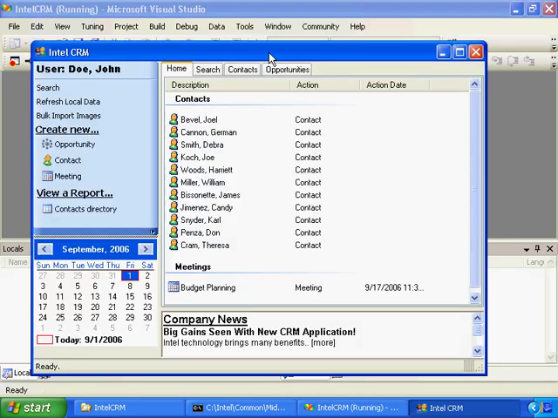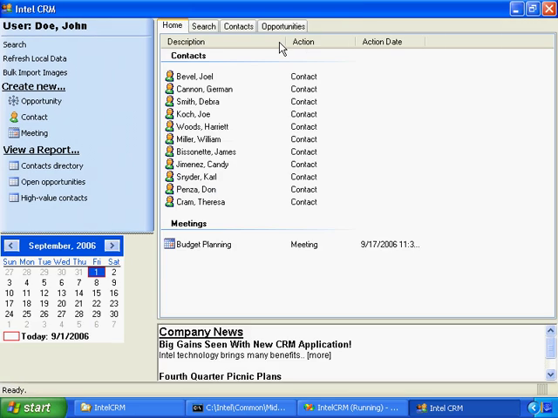This is the main screen. It is a resizable application. It's divided into 4 main tabs in the toolbar along the side. The Home tab is kind of the launching point. It's the home page for your users. You've got your list of some of your contacts. Maybe these are high profile or contacts that need to be followed up on in the next short while. Meetings that are coming up. And then company news portal, calendar, various activities such as running reports and creating new entities.